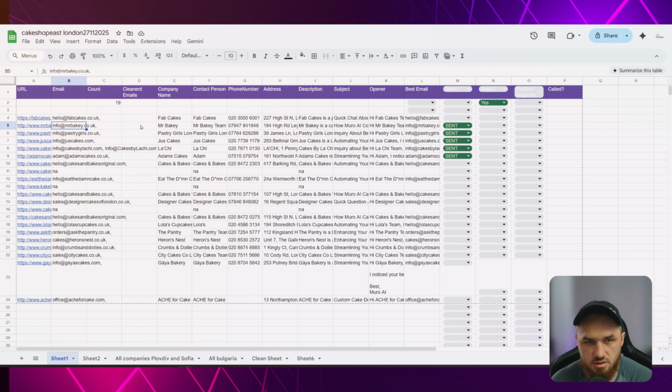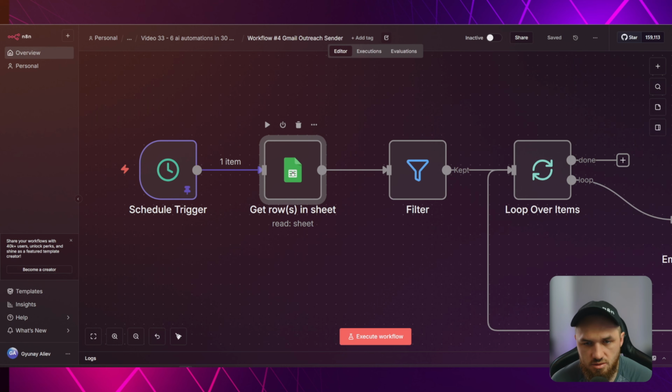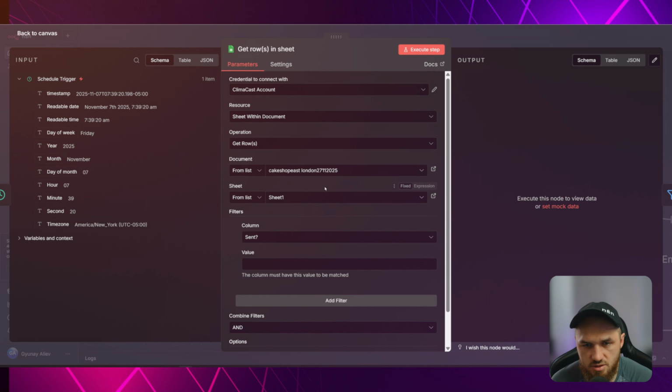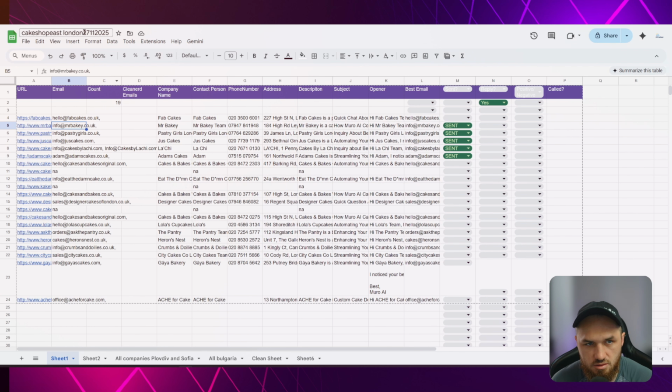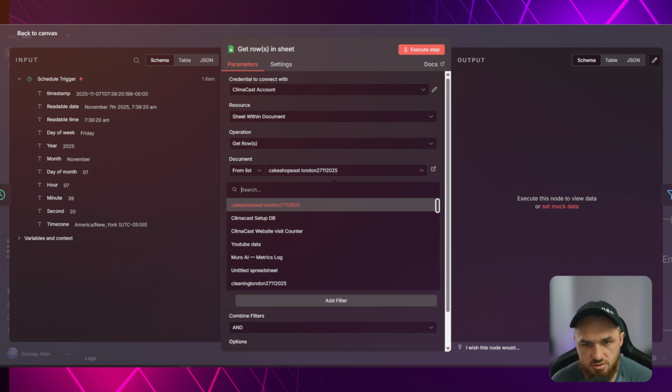So we're going to get each row from this sheet. And for the settings, here you're going to choose again your credentials. You have to choose the same credentials that you chose in the previous automation, because your Google Sheet is in the same Google Drive. Here from the list, choose the Google Sheet that your previous automation has created.